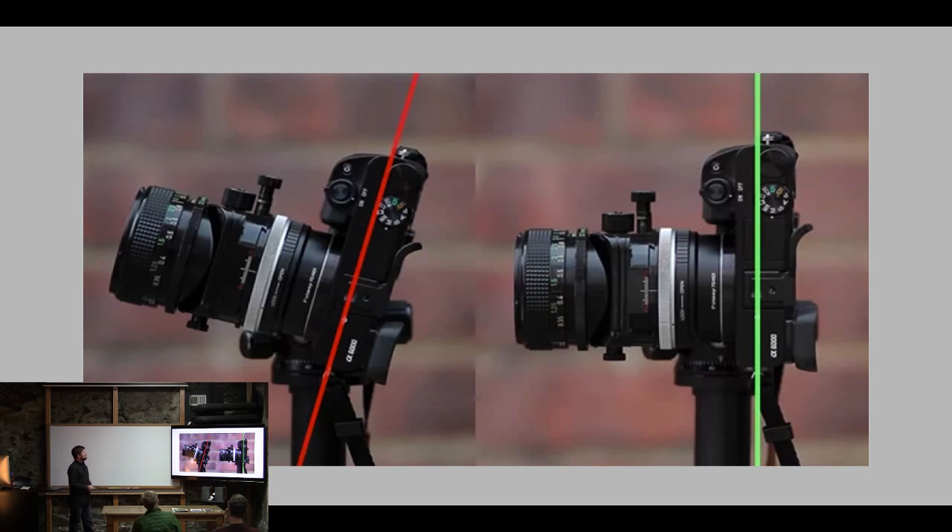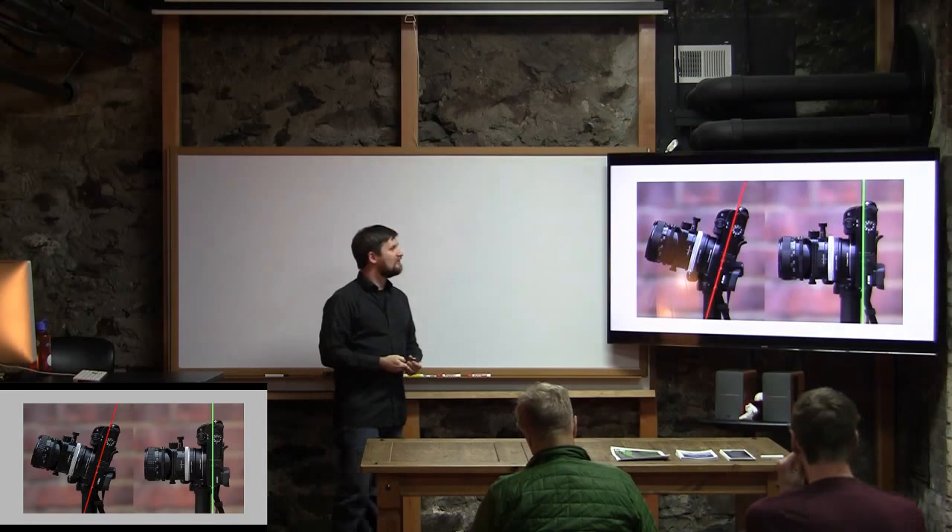Most people are shooting with digital SLRs — in this case a mirrorless camera. The benefit of using tilt-shift lenses is that it allows you to keep your film plane — the digital sensor — vertical, allowing for the vertical lines in the scene to remain vertical. As you start to kick back to look up at a building, it creates the keystoning effect, which is not desirable in this line of work.